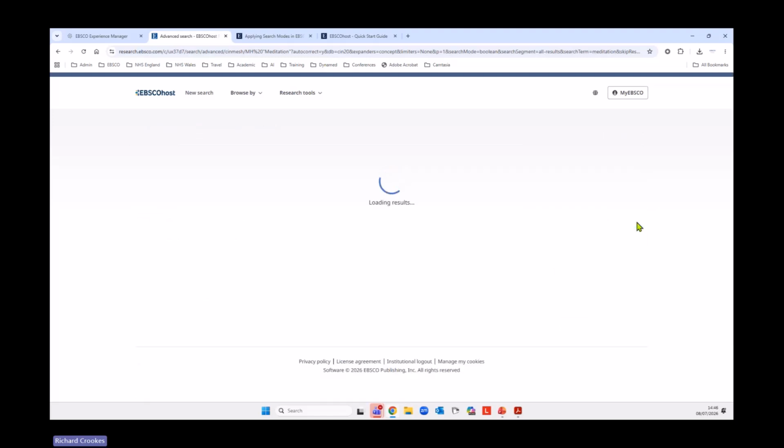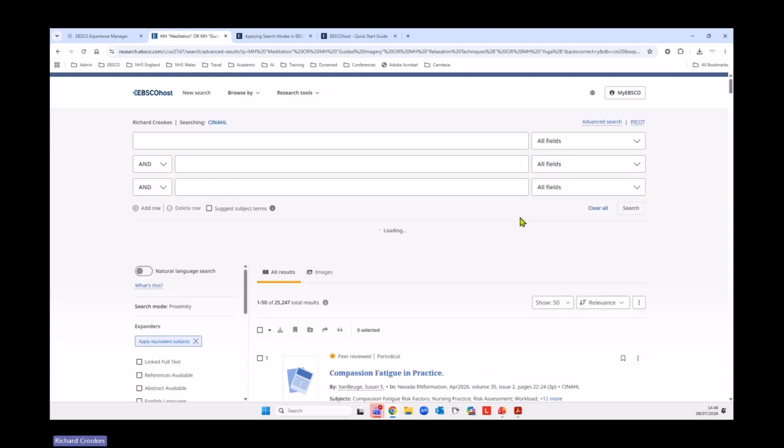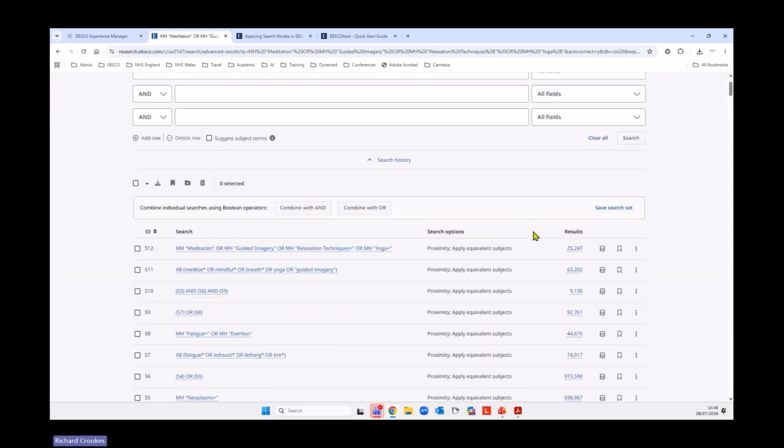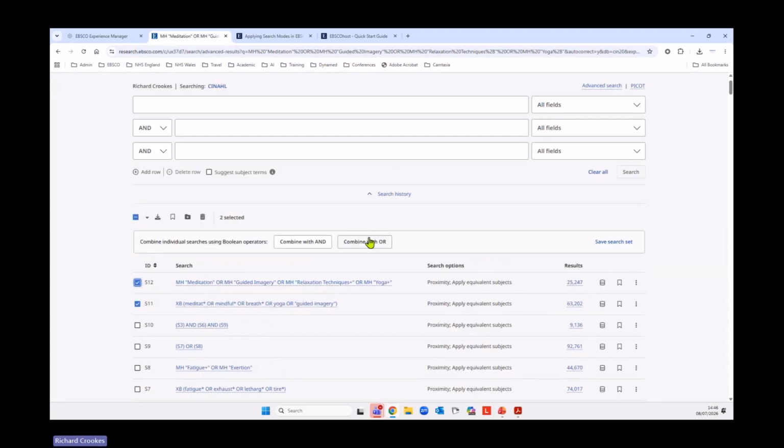So obviously we're retrieving records now indexed with any or all of those terms, depending on the nature of the article or item indexed. And then we can combine the two sets, which is S11, S12 in one set with the Boolean OR. Again, that's designated at the top of the screen. Click search, and we've grouped that together.